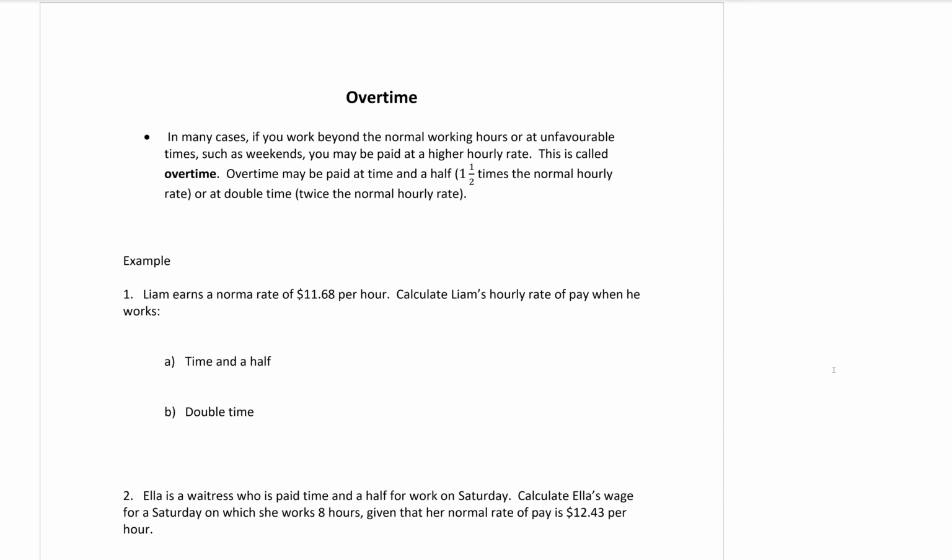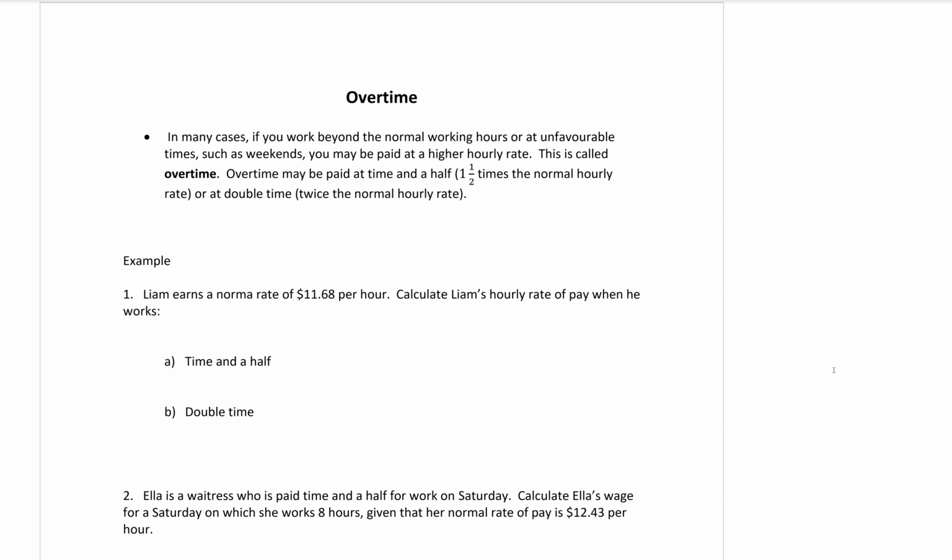Or sometimes if you're working on weekends, you might just get double time the whole time, which is really cool. So if you get $10 an hour normally, all of a sudden you're getting $20 an hour. Or I think if you work Christmas Day, I'm not sure if it's still the case, but it used to be triple time if you work on Christmas Day. But mostly the ones we're going to be doing is going to be either time and a half or double time for overtime.